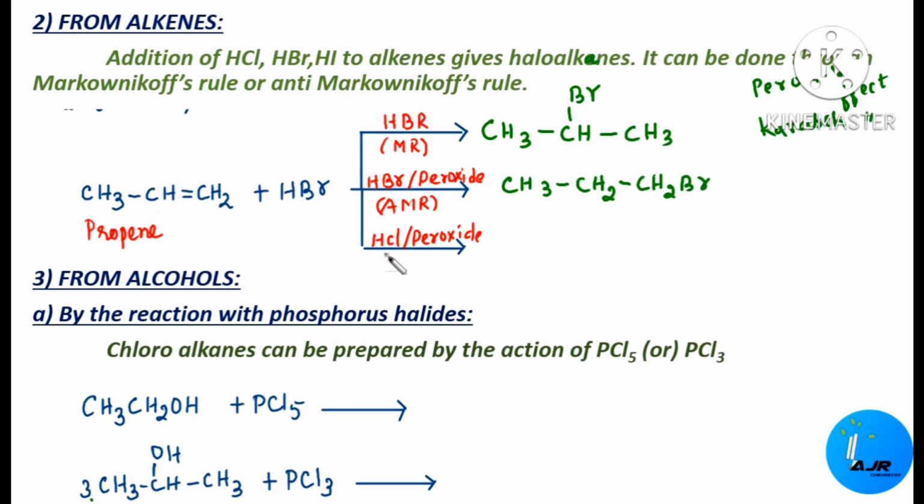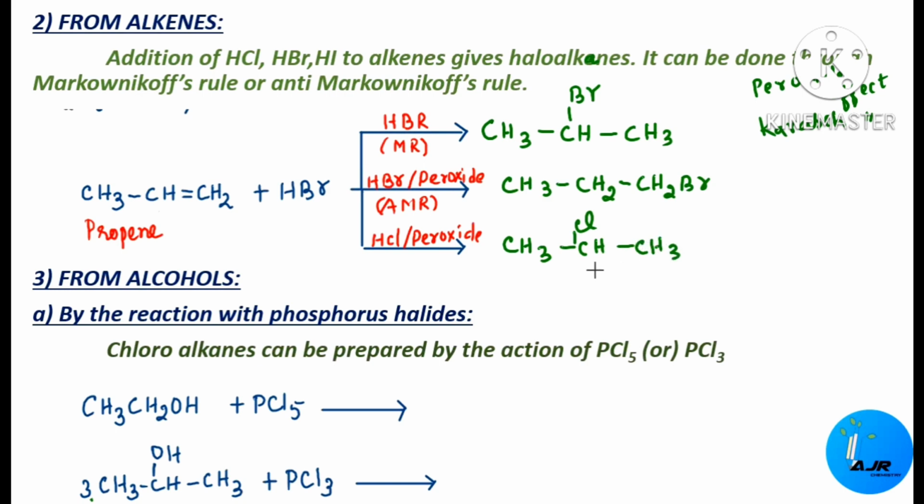Okay, if you are making use of HCl, though it is in the presence of peroxide, it is not possible to expect this type of anti-Markovnikov addition, that is the Kharasch effect. Rather it will be following the previous one, that is Markovnikov's rule addition. So only HBr in the presence of peroxide will exhibit the peroxide effect or Kharasch effect, but the other hydrogen halides will follow Markovnikov's rule. So what could be the product students? CH3CHClCH3. So this is the product.